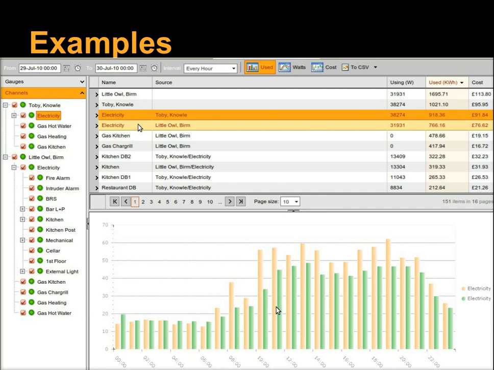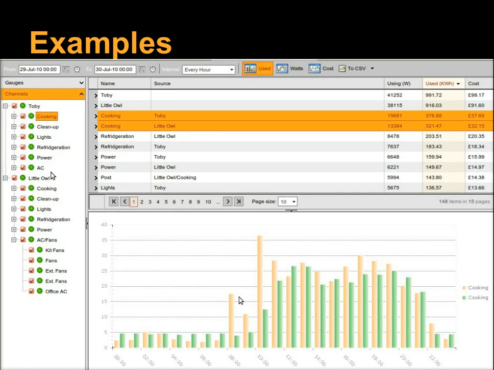We can zoom in. Another view would be to actually look at it from a function point of view. So here's the kitchens, the staff areas, the lighting in the public house, the refrigeration, the sockets, the air conditioning. And we're comparing the two kitchens. And here you can see the same thing. The Toby actually picks up the consumption much earlier in the morning. That's, in fact, why there's more electricity used in the Toby. And that's because it's a carvery. Obviously, it has to start preparing food earlier. So by looking at it from a functional point of view, we've solved that riddle.